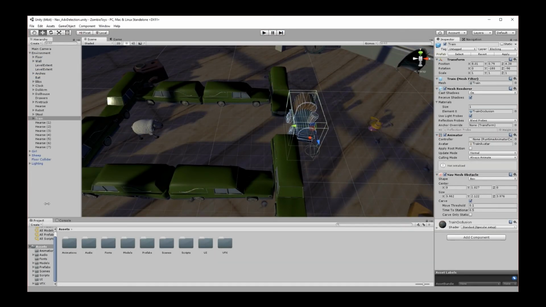We can even add dynamic obstacles like doors that are able to block and unblock a character's path. In fact, it's actually quite easy to do.